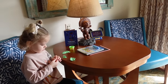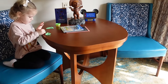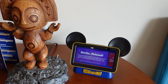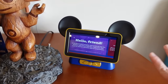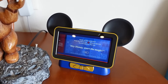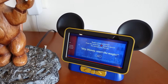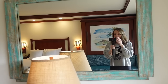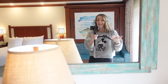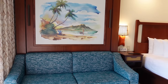In the living area you have two chairs with a table for additional seating. I love the little tiki lamp — it's so fun. There's also a Hey Disney device, which can tell you the weather, tell bedtime stories, play music, do sing-alongs, and trivia — a really fun interactive thing especially for kids. You also have a pretty good-sized mirror here, so if another person needs to get ready while both bathrooms are occupied, this is a great option.